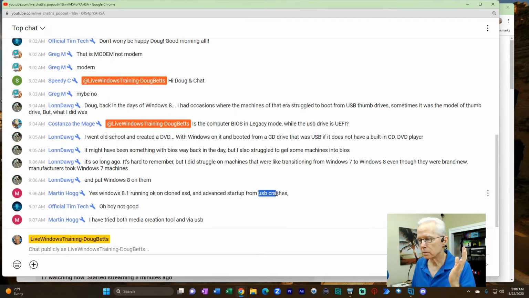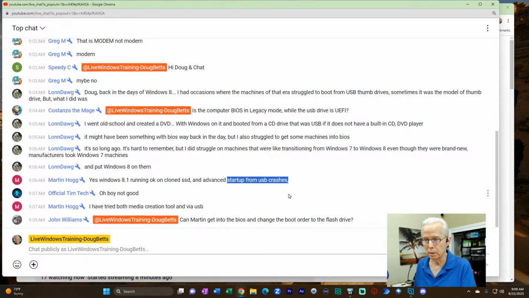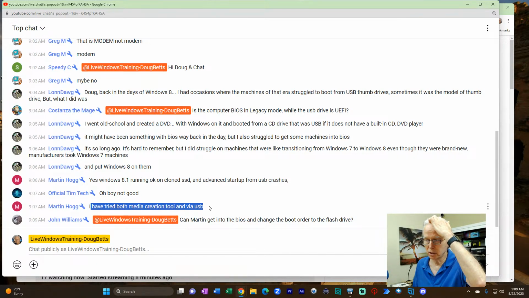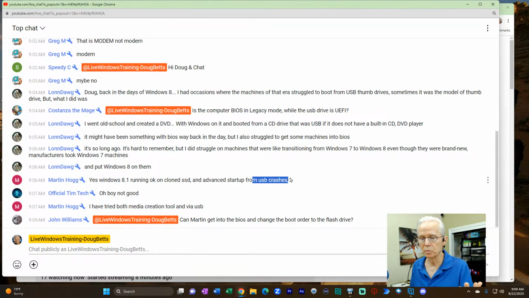Yeah, what does startup from USB crashes? So does it start booting from the USB memory stick and that crashes? Perhaps you need to recreate the USB memory stick. I have tried both media creation tool and via USB. So when you're doing the media creation tool, you're not getting USB crashes, so that is not the source of your trouble.